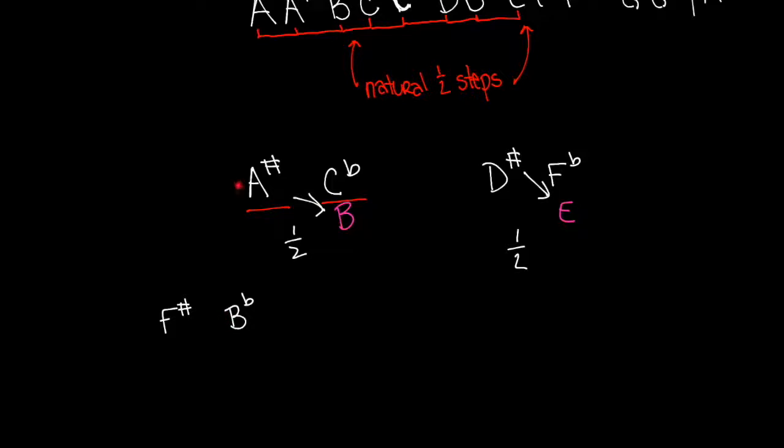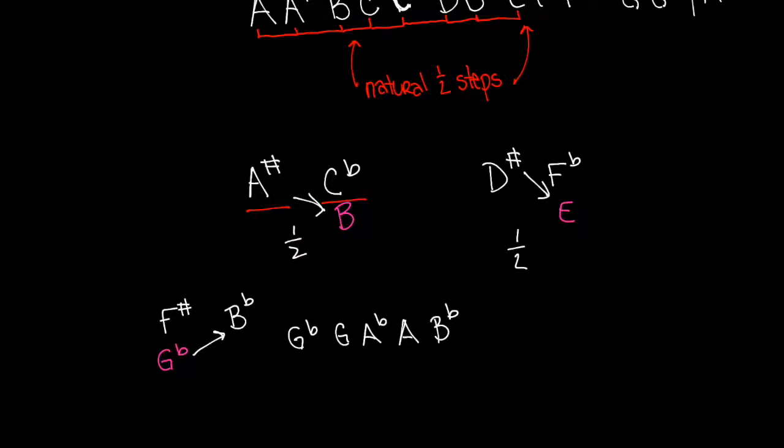Since we've converted sharps to flats before, and we converted flats to naturals before, let's do something a little bit different in this one. What I'm going to go ahead and do is convert sharps to flats. I recognize that F sharp is going to be the same exact note as G flat. So now I have the distance from G flat to B flat. Let's think about what that is. Let's write it all out here. We've got G flat, which would then go to G, to A flat, which would then go to A, which would then go to B flat.